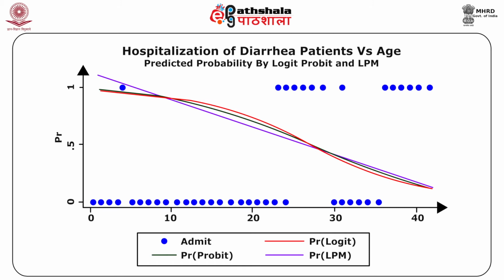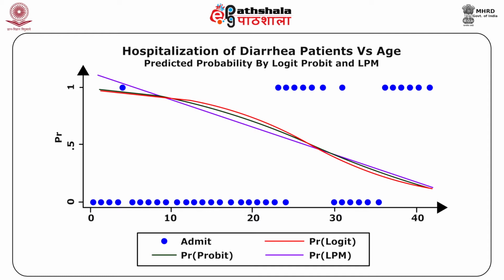The Logit and Probit could not be a better fit in many cases, but this certainly improves upon the two crucial shortcomings of the OLS estimation. In case of Logit and Probit, the predicted probability will not go outside the unit interval, that is, the values between 0 and 1. The graph shows the predicted probability from the three models. And second is that the rate of change of probability, which means the marginal effects, is not constant, which we would discuss a little later on.